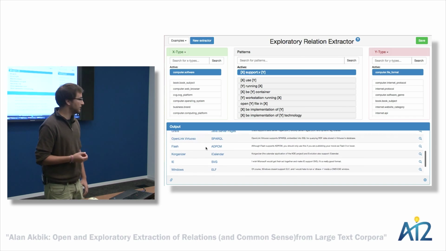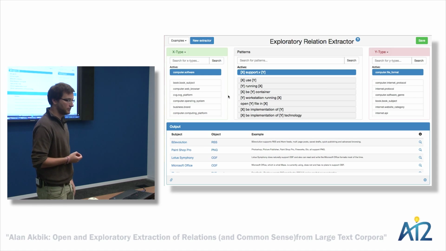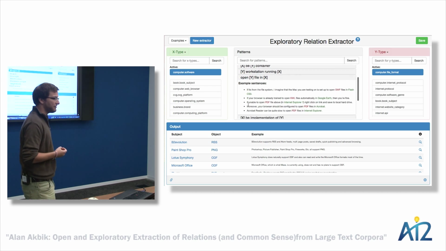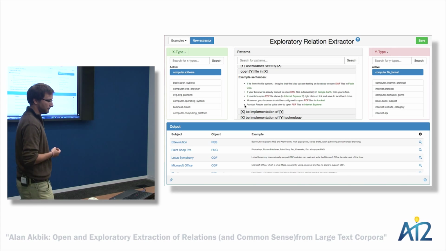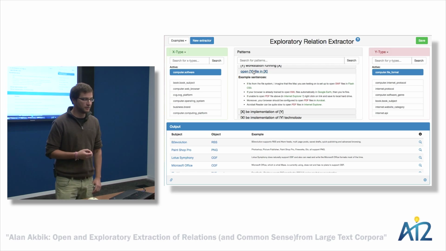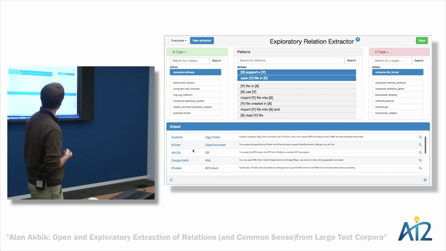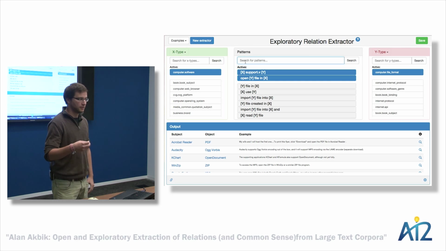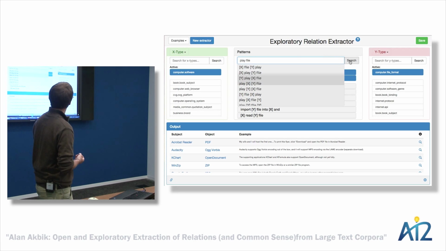And in the middle, I see a bunch of suggestions for new patterns that might be interesting to me, right? Of these, I select, yes, "open Y file in X". That's another pattern that correlates, and that's interesting to me. So I again inspect this pattern, and since I like it, I select it as well. And now you will see that the suggestions are even better. So I'm getting a lot better relationships between tools that support certain file formats, right? And so, yes, this is also what I can do.